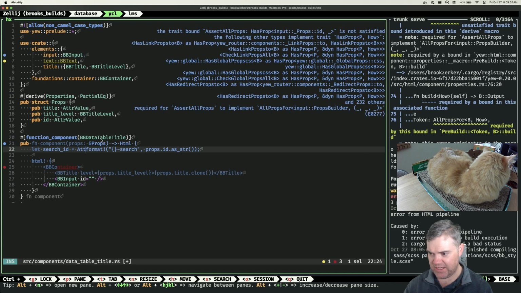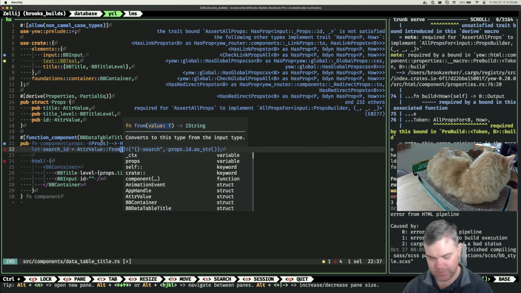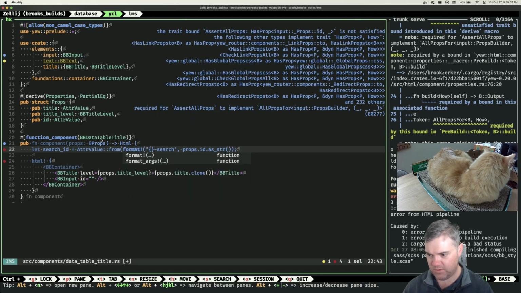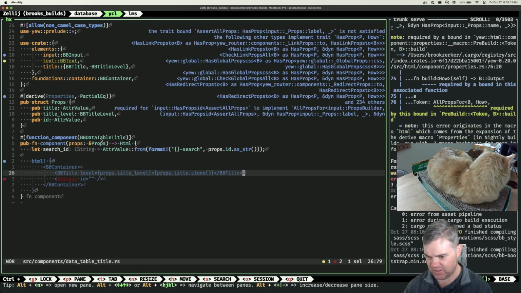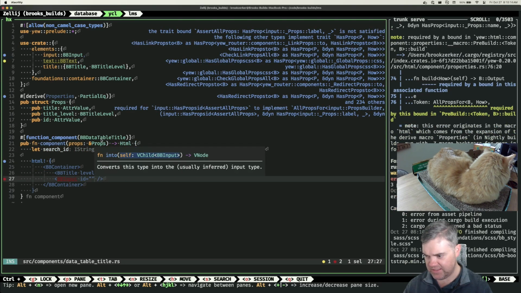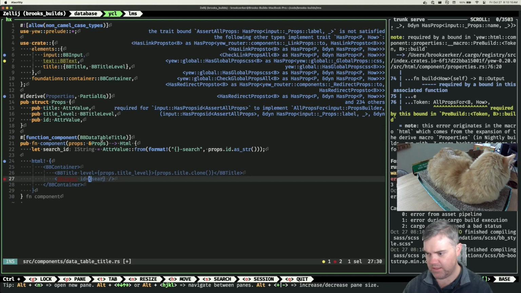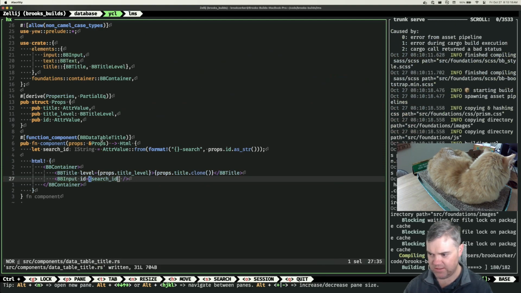So we're going to do an attribute value from format. Okay, so we have search ID. ID is now going to be the search ID. Okay.